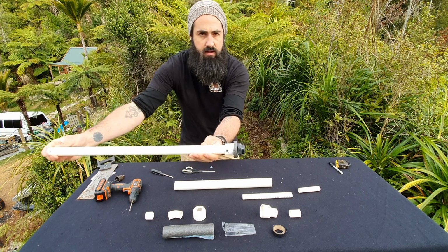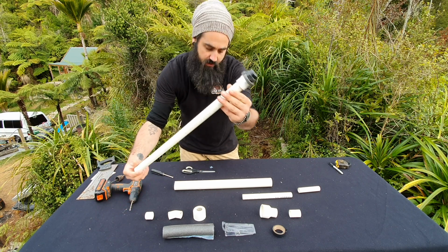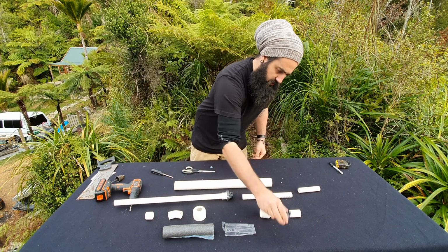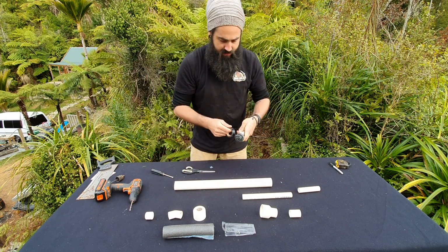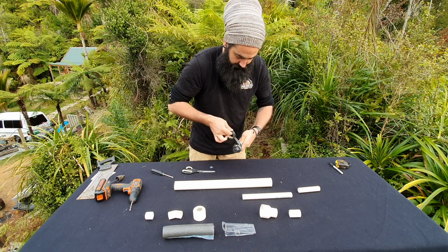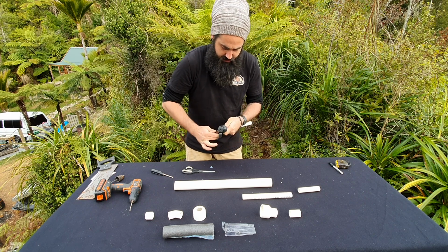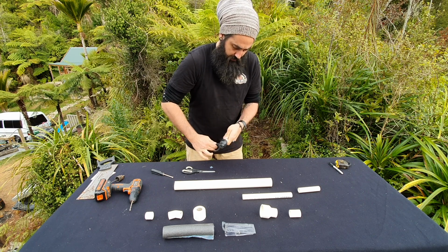So there you see it, there's your plunger. That's what's going to be sucking up the goods. Grab your pipe insulation tape, your electrical tape, sorry, getting a bit tongue twisted here. And then just wrap that up to give it a nice plunger body.